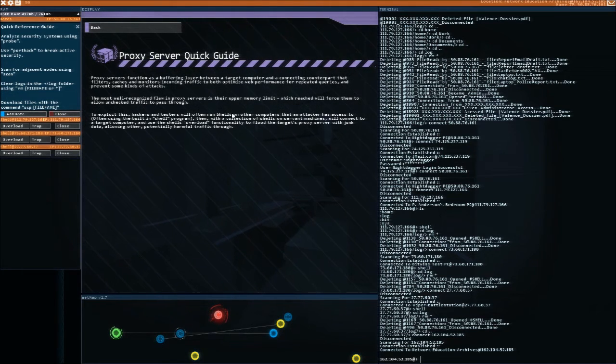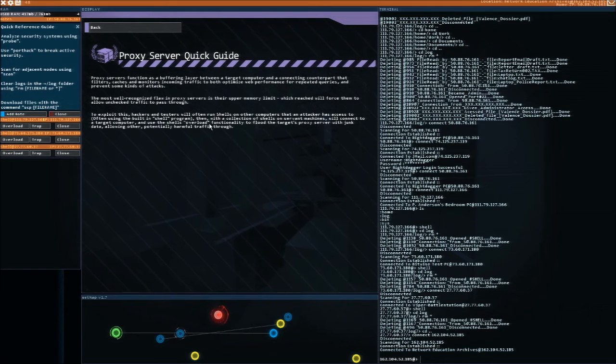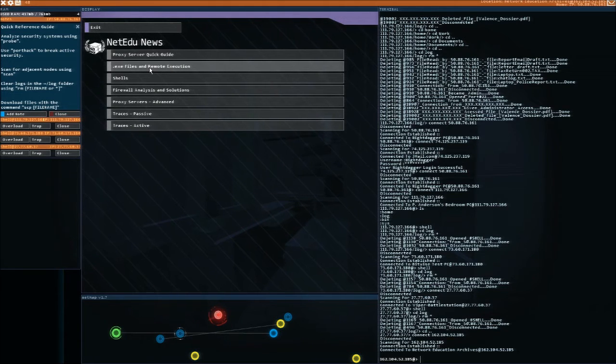To exploit this, we'll run shells on other computers that an attacker has access to. And with a collection of shells and servants, we'll connect to a target computer and use the shell's overload functionality to flood the target's proxy server with junk data, allowing other potentially harmful traffic through.